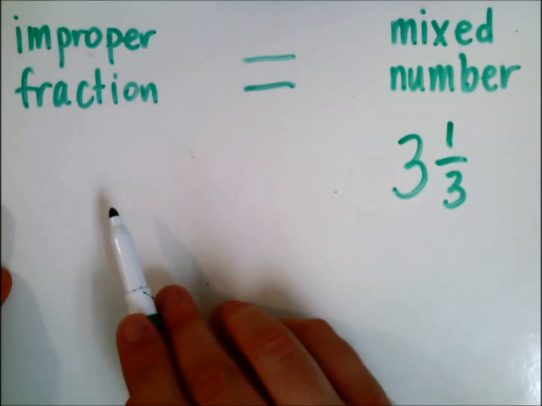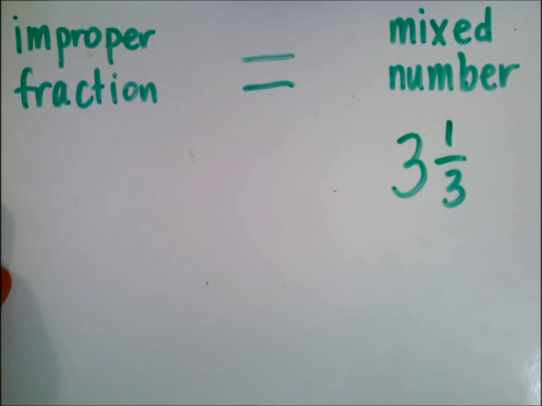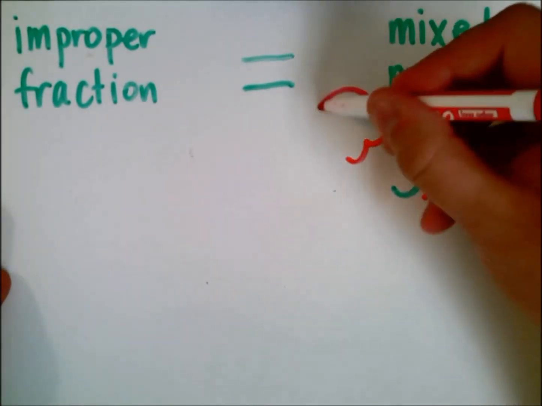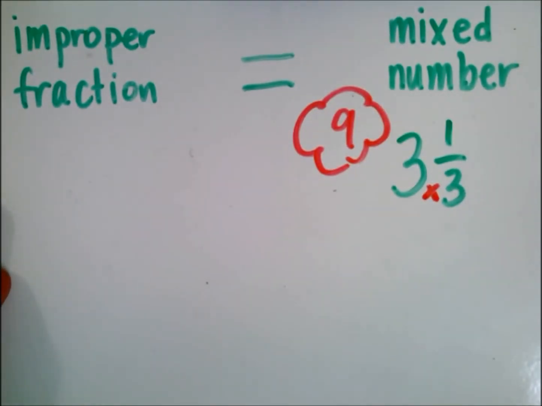Okay, the previous model that we had always started with the denominator. So we're going to start with the denominator here. And what I want to do is I want to describe those wholes in terms of 3. So 3 of 3 is 9. This is my chunked information. That number is just going to stay in my head.